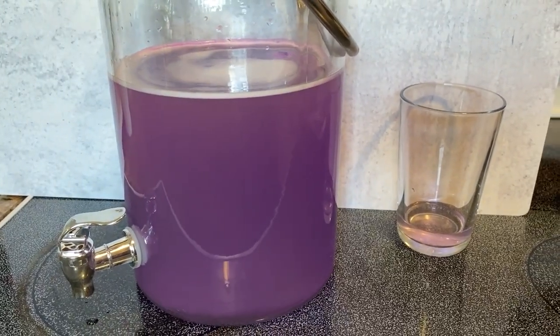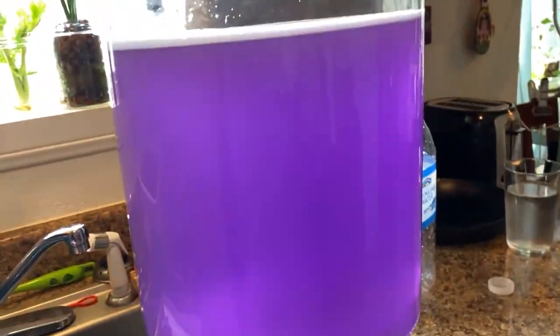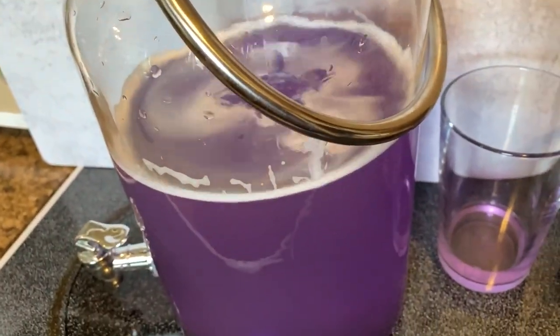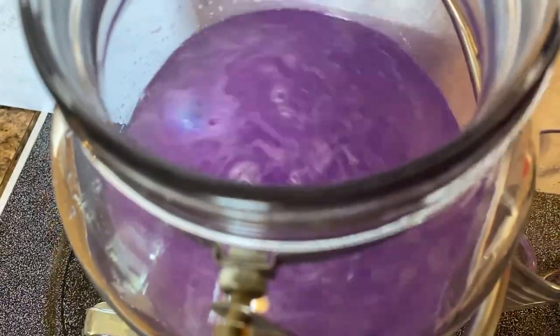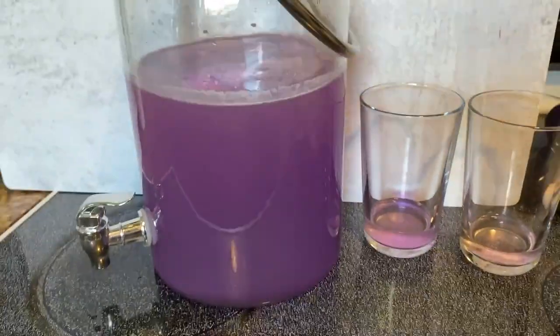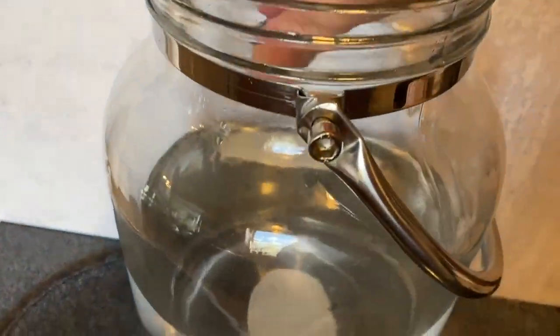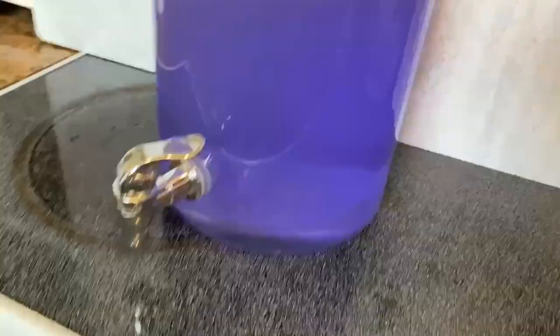And then I weighed each batch and I know exactly how much they weigh. So then I could say, okay, to color 1 gallon, I need this many. So if you know how many gallons you have in your bathtub, go for it. I don't know how many gallons I have in my bathtub. So the other thing that you can do is you can just throw a couple in a bath and see how it does. So for me, three of those little cubes was enough to color a bathtub with the dye. The micas needed so much.